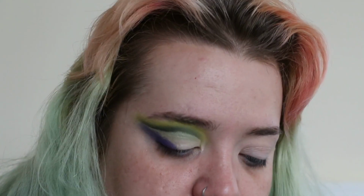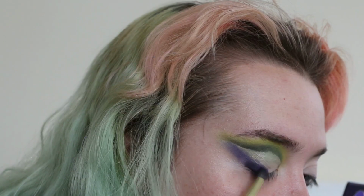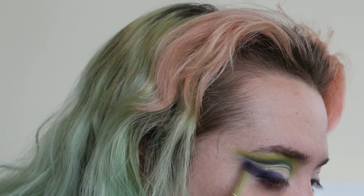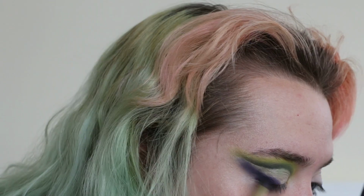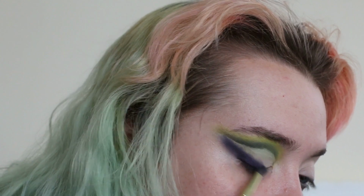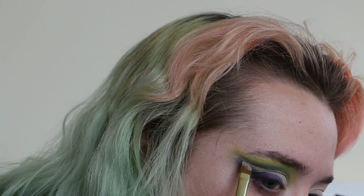And then we are going to take the Midnight Bite shade very, very lightly. I've literally just ever so slightly tapped into the pan. And we're going to start building this up. And then I'm going to go back in with the base. This time I'm using the C1, which is slightly angled, and I'm literally just putting the base on the tip.